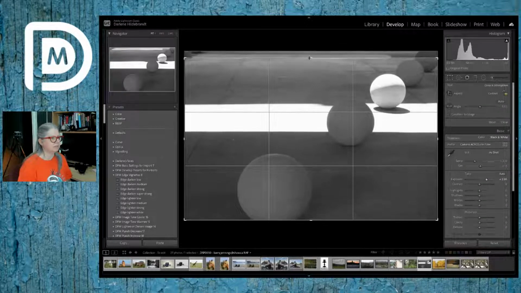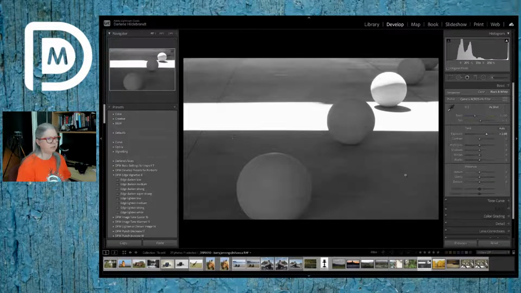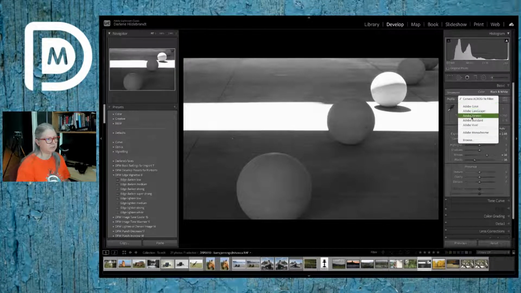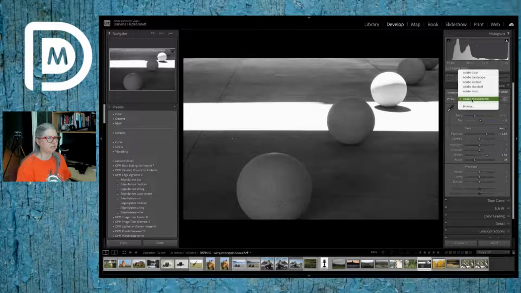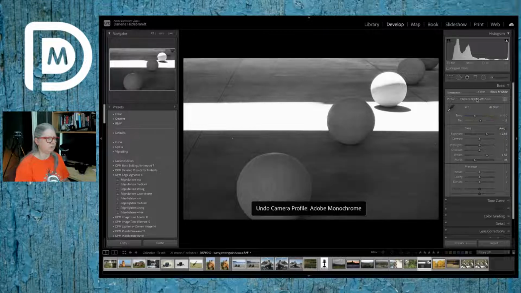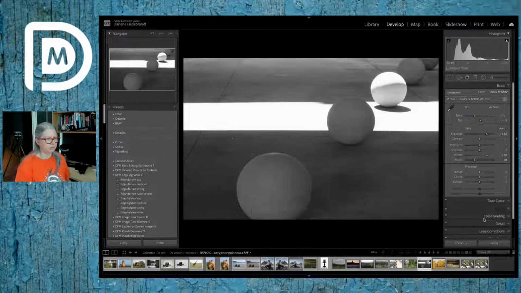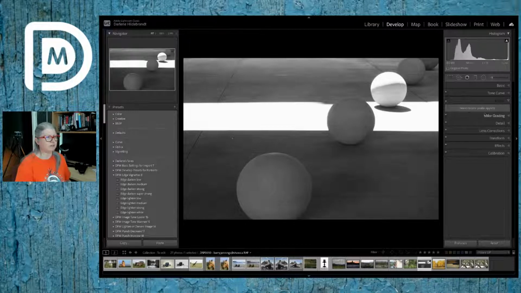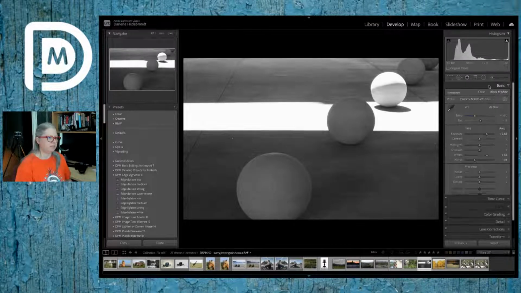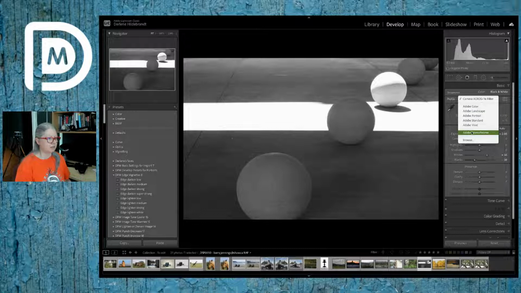I might make it somewhat abstract and try and play with the contrast in the balls here and go with the black and white, maybe even enhance that. And I think because it's applied the Fuji filter, remember I said go Adobe monochrome, right? Watch what happens when I go back here to the Fuji one. So this is a Fuji filter that would have been applied in camera, right? I don't have the black and white settings, okay, because it's monochrome. So that means that the image itself has had the color removed.